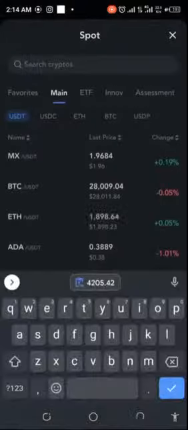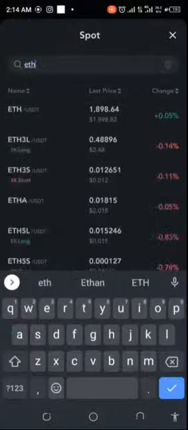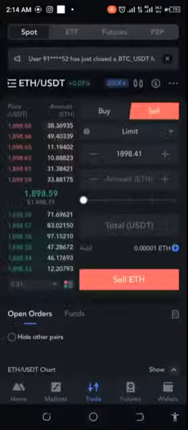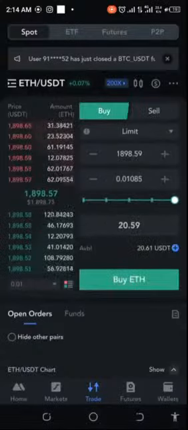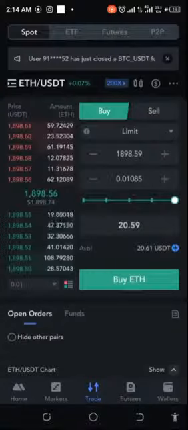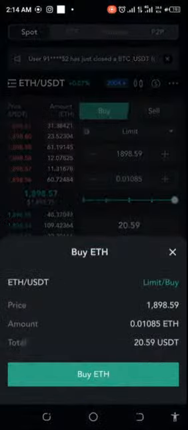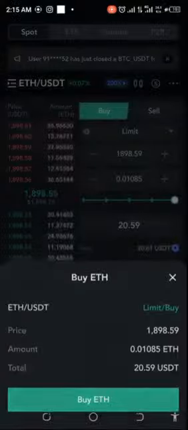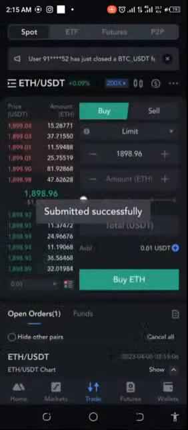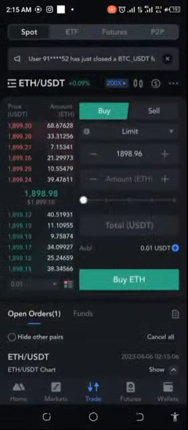Okay, so we're going back to pick up ETH. That's what we're going to pick up now, and we're starting out. So once again, we're going to buy, and then we're picking. Whoa, now it's gone down. Oh, now we won't be able to get up to 20.59, but that's fine. That's life. If you don't make a decision immediately, anything can happen. Okay, so let's just go ahead and buy ETH, and then let's see what we have. So we're going on. Let's make sure that we snap that too. Okay, and I guess we're actually in the queue.